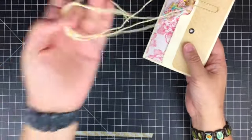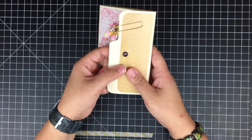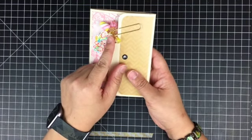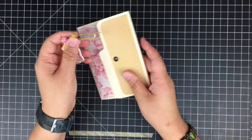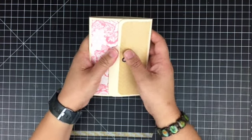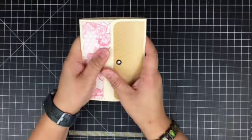Now, I used a simple baker's twine as a wrap. The twine was threaded through this little metal eyelet just for fun, something new, something different. Then there is a paper clip that's been embellished. Super cute paper clips. I had a bunch of these that I have been purchasing from Home and Hearts Creation, I think is her name. I had enough where I was able to give each of the girls one of those beautiful paper clips. That was my gift to them.